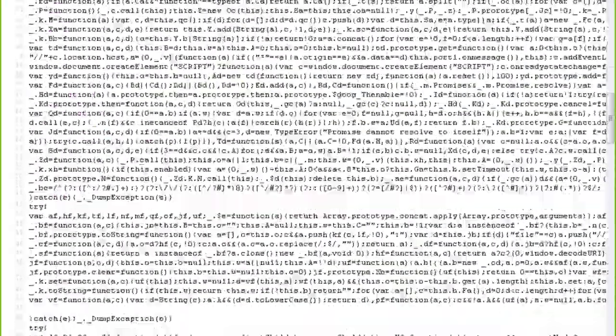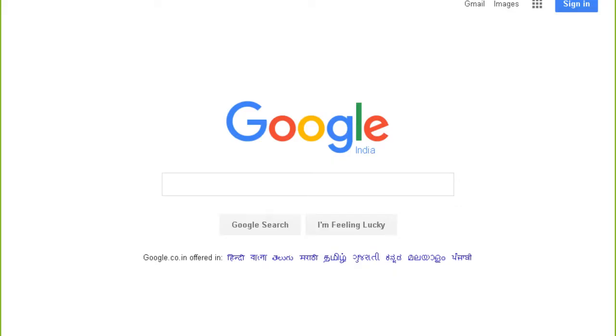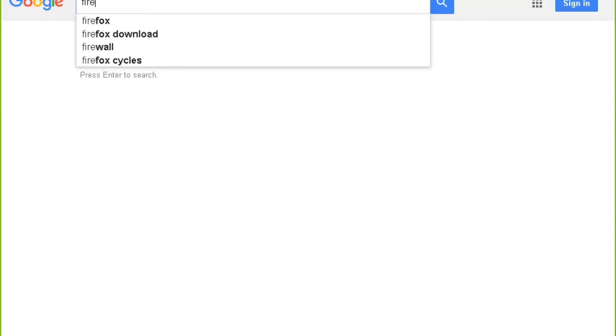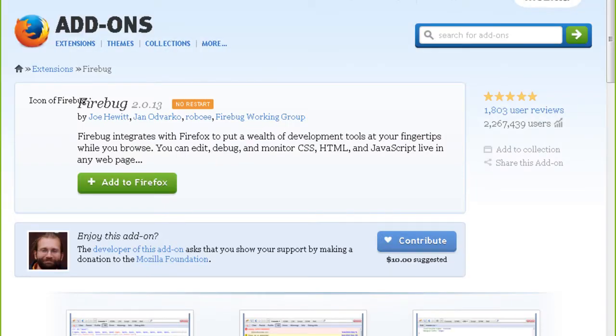Look, if you go to the page source, Selenium works on the page source. So you should have the knack to understand the page source. Now firstly I'll talk about the Firefox browser. Inside Firefox, just install a tool known as Firebug. Firebug for Firefox will help you to investigate the page source. Go to the first link and you can install it from here, add to Firefox. This will get added as a plugin inside Firefox.